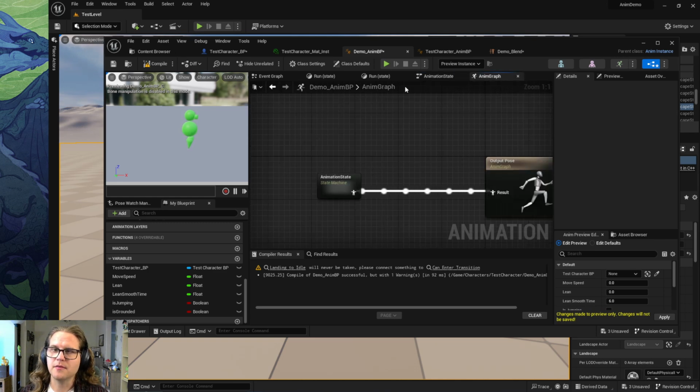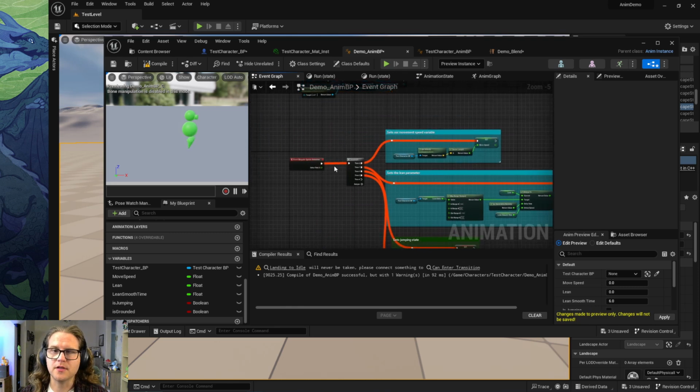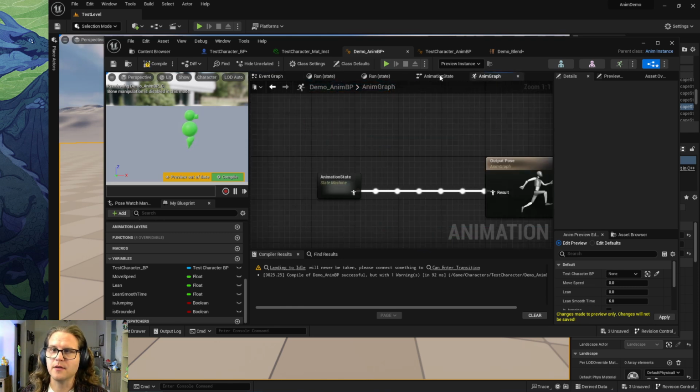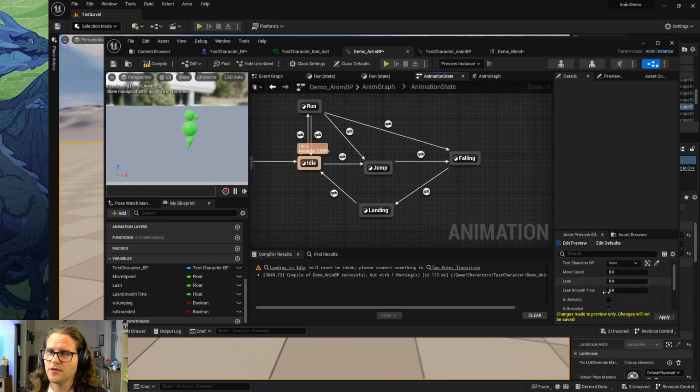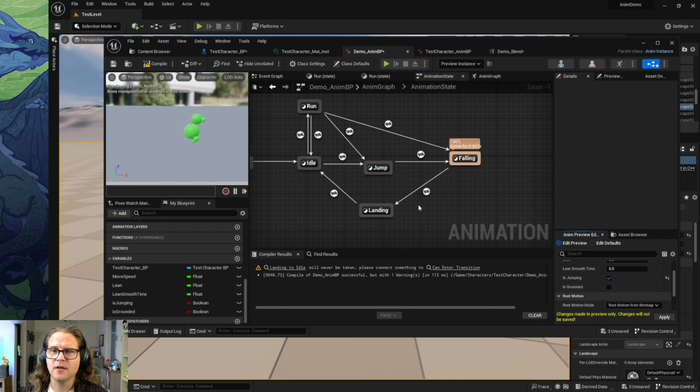let's check that again. So if we go back and just unhook this again so we can preview in here, and we go back to our state graph here, we'll compile it real quick. So now if we go in here and we click is jumping, and then we unclick is grounded, and we do that in succession really quick, you can see it went to the falling state. So that's working. Let's recompile that to make sure, and we'll unclick that.